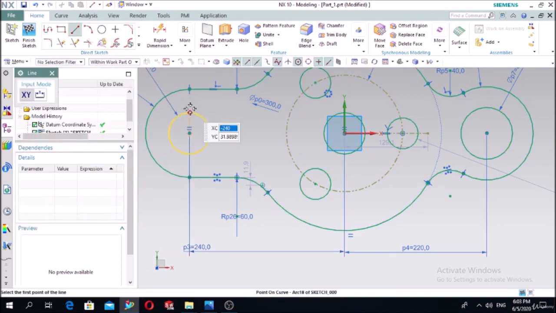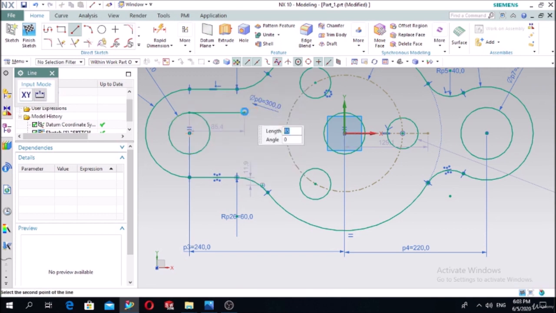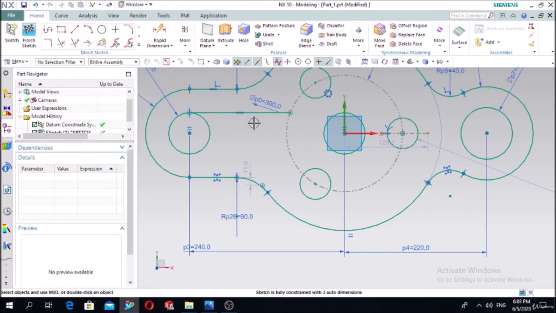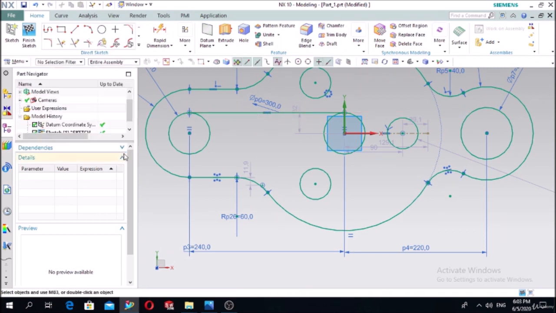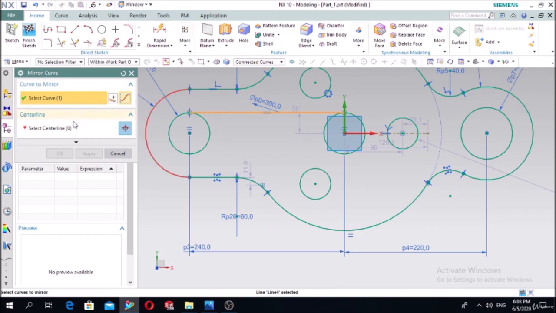Now we can draw a line here and quick extend this one. Sorry, let's delete this one first. We don't need this one, and quick extend this one so it's extended, and make the mirror of this one on the center line.